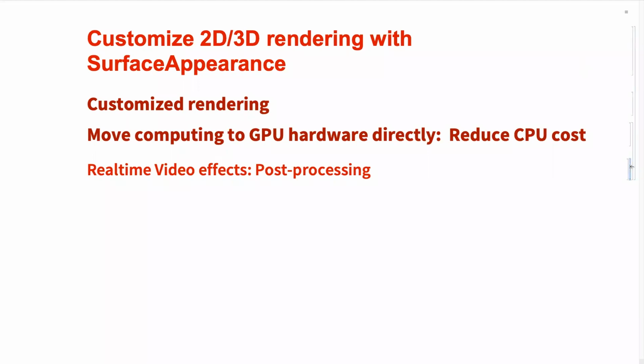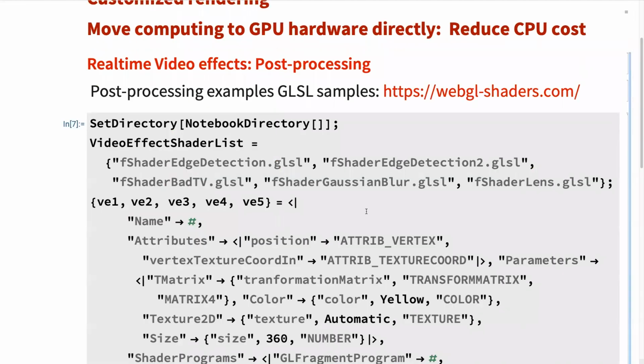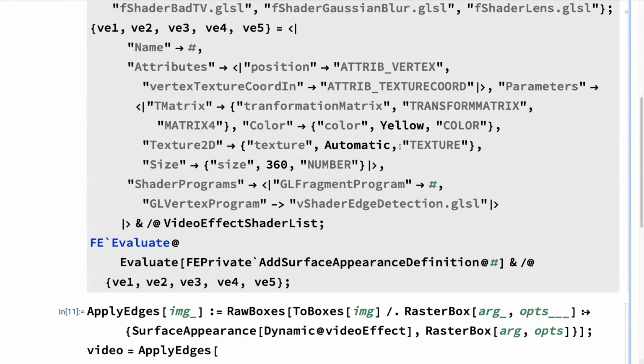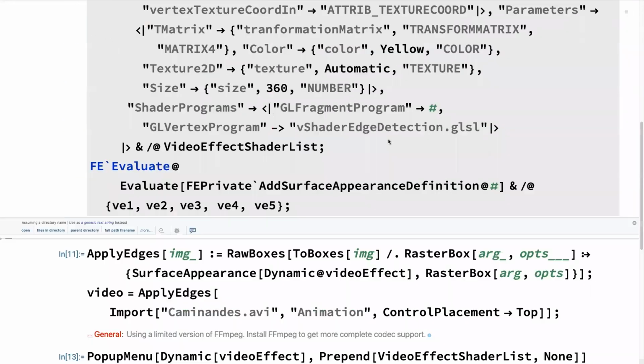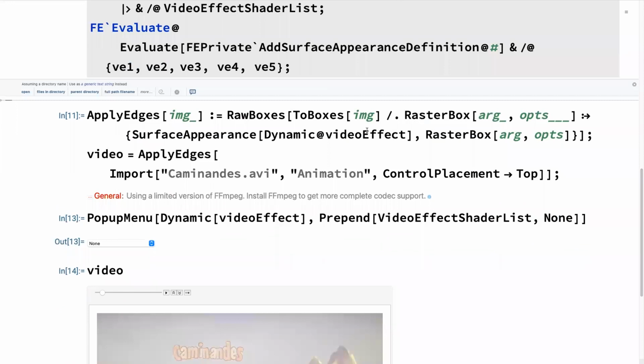Here is an example I used. I got all these GL samples from this WebGL page and put them in local files. Then I import a video and simply apply a surface appearance in front of it.